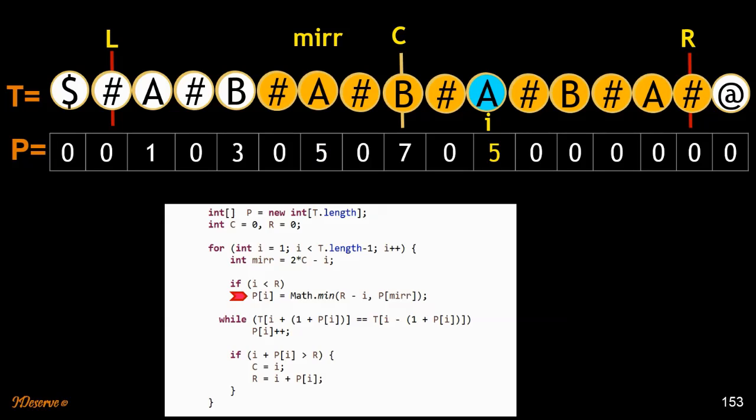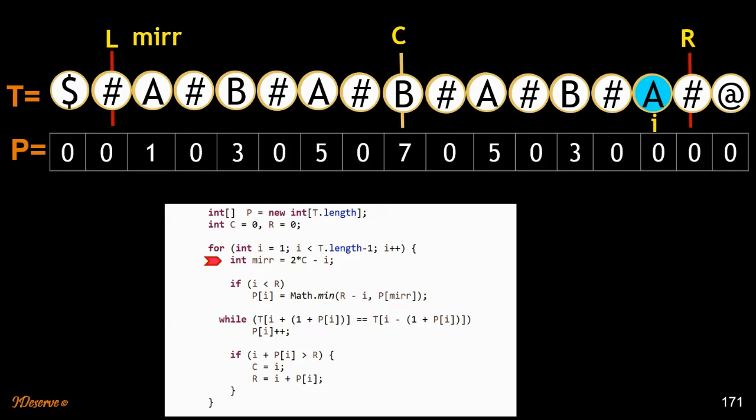So we have a palindrome of this length of 5, and then we try to expand beyond it. We see that there is a mismatch and we can't increment the count. Does it expand beyond R? No, right? So we don't move the center. Similarly for the next center, we copy the length 3, we try to expand, mismatch, we don't move the centers. Similarly for all the centers on the right hand side.